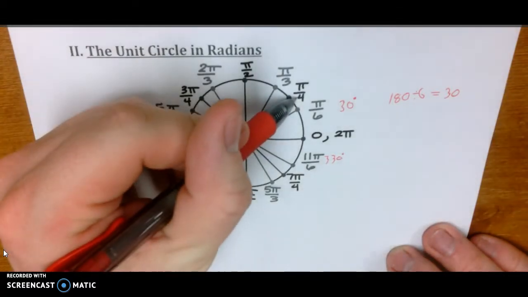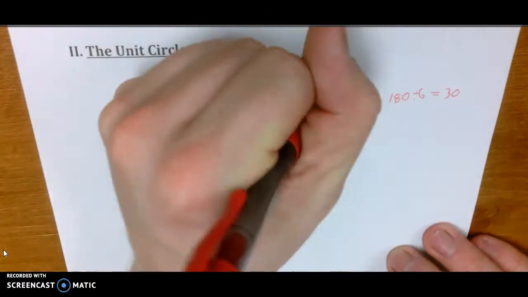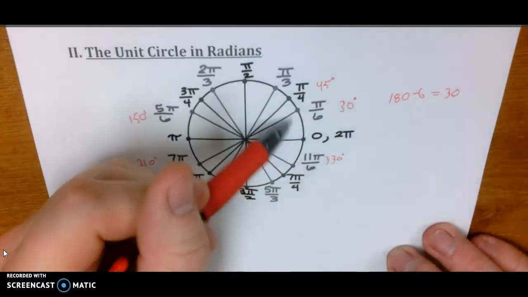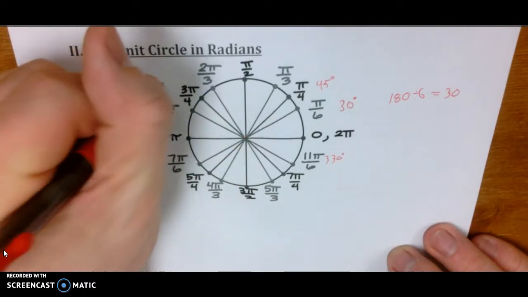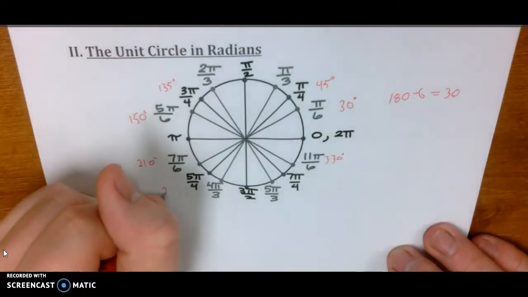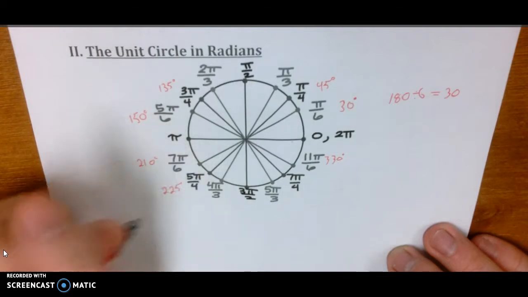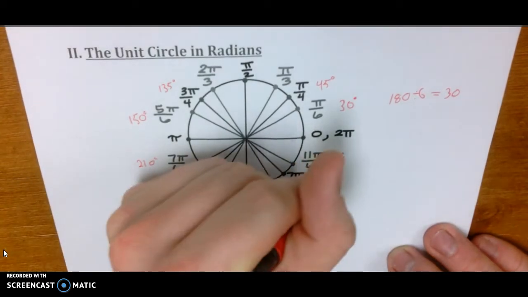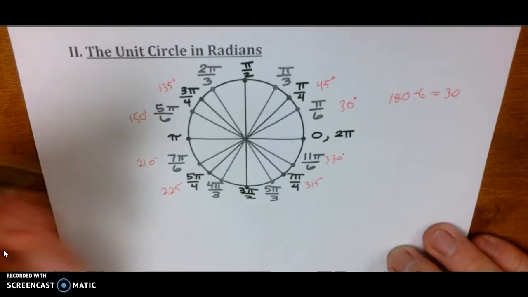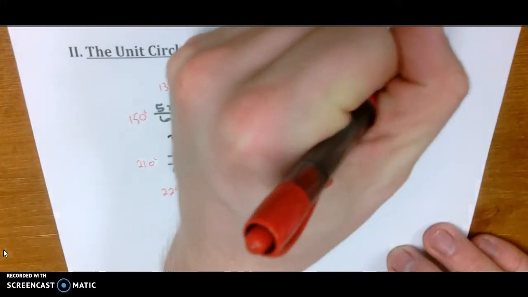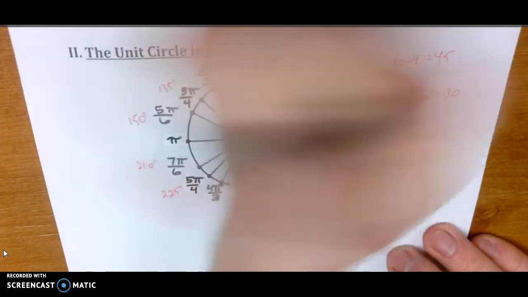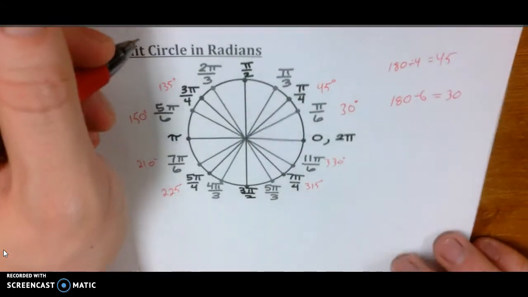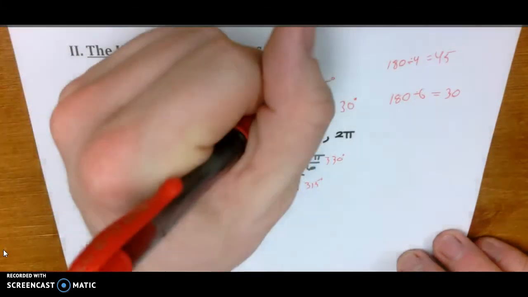Same thing over here. Anytime we have a 4 in the denominator, that's going to be a reference angle of 45 degrees. It will be 45 degrees away from my x-axis. So 45 degrees away from the x-axis over here is 135. Down here would give me 225. And over here I'd have 315. Easy way to remember that, 180. If I were to divide that by 4, is going to give me, you guessed it, 45. 1/4 of 180 is 45 degrees.